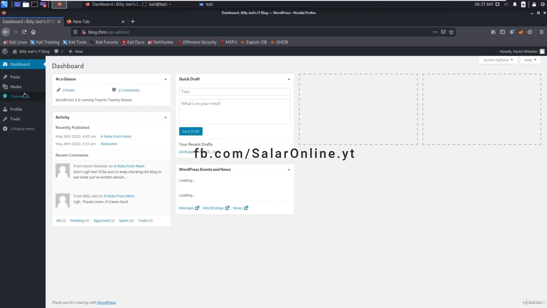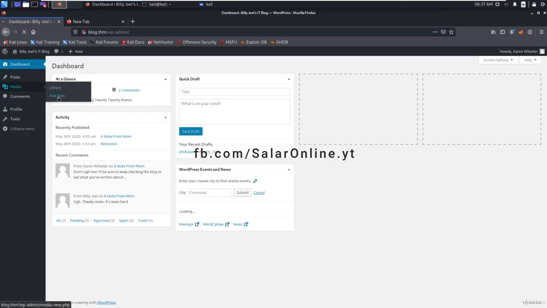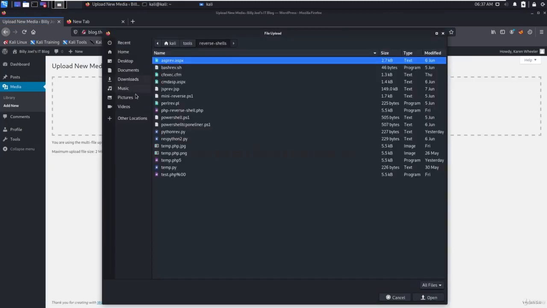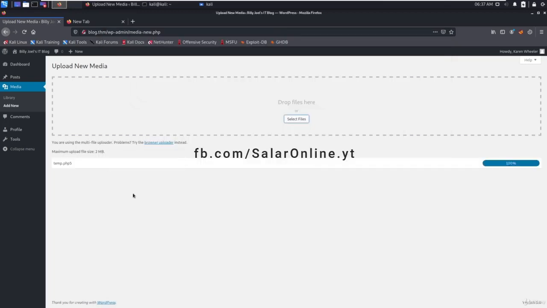So we have the dashboard, and it's not an admin user, you cannot edit the themes. So you can add media, add new. Let's select some files. Let's say temp.php file.